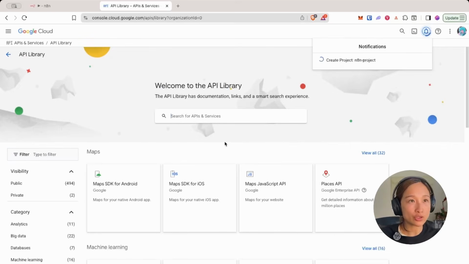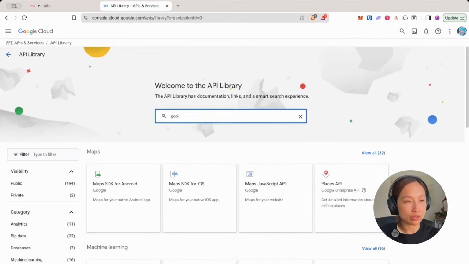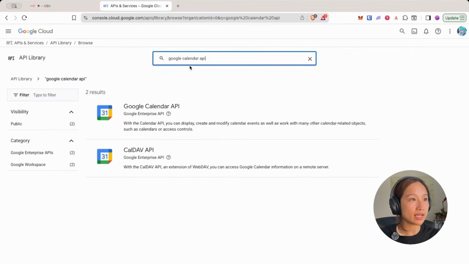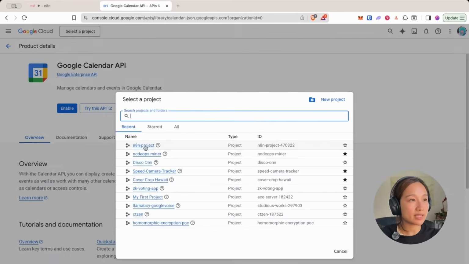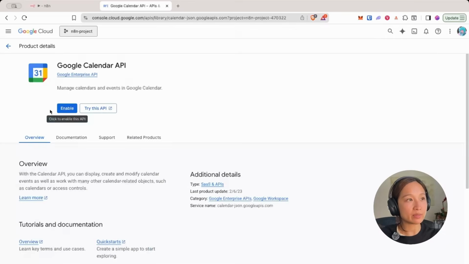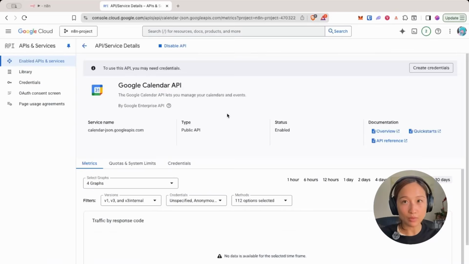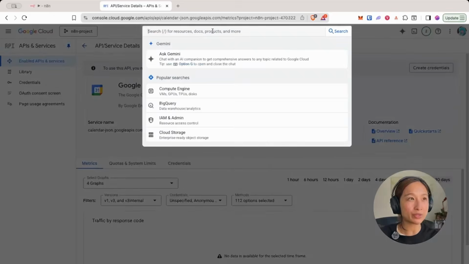Now we're going to search for the APIs that we need to enable for our service account. The tutorial asked for Google Calendar. So I typed it in, hit enter, and it's the first one. Then I'm clicking into it and I'm clicking, first let me select a project. I'm selecting n8n. In Google Calendar API, I'm going to enable it. Cool. And while we're at it, I'm going to enable a couple of more Google tools because I think it may be useful in the future.